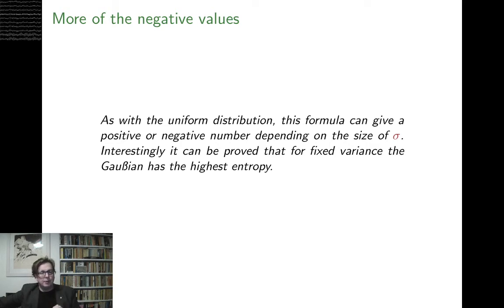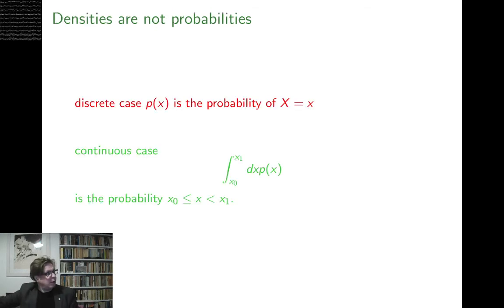And weirdly, unlike the discrete case where the highest entropy was given by the uniform distribution, in the continuous case, the highest entropy is given by the Gaussian. So for fixed variance, the Gaussian distribution has the highest differential entropy. So why is the differential entropy so much different to Shannon's entropy? Well, in the next lecture, we'll explicitly calculate how to derive one from the other, and that will give us a good understanding of what's going on.